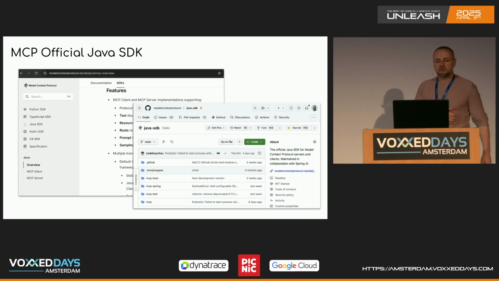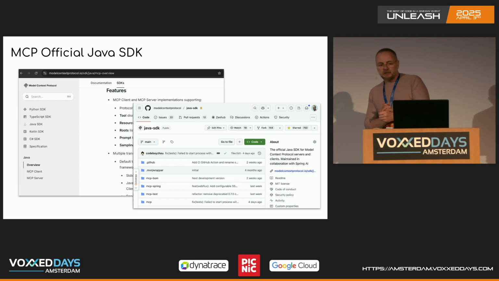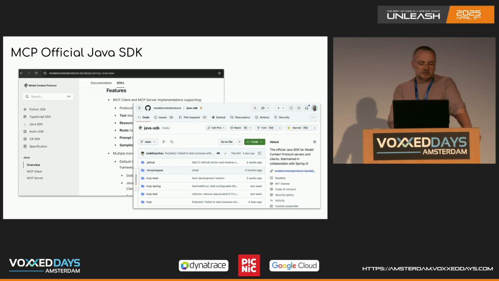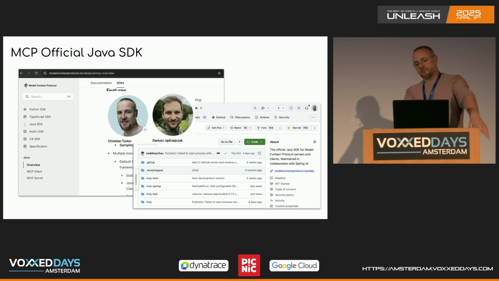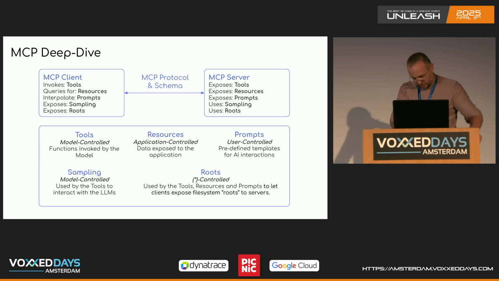Spring, and Java, sit in this space from very early in the game. Actually, in the weeks when the specification was announced, we started building an implementation because we realized that it's something very important for Spring AI in general, to be able to communicate with the external world in this unified way. So we built a project which eventually became part of the official MCP Java SDK. You can go to their specification, and this is our implementation. It has different parts, platform or framework agnostic and Spring specific. It's mostly me and Darius and some external contributors that are working on these bits.